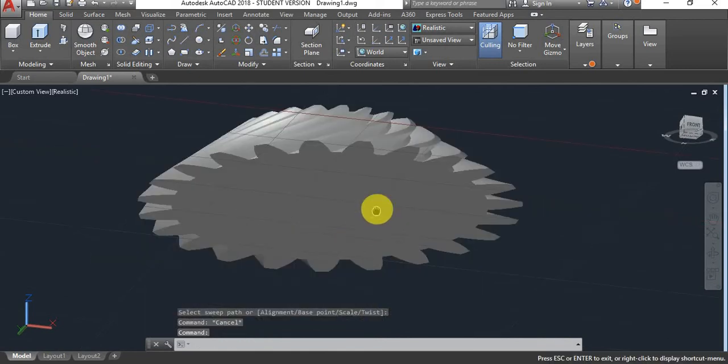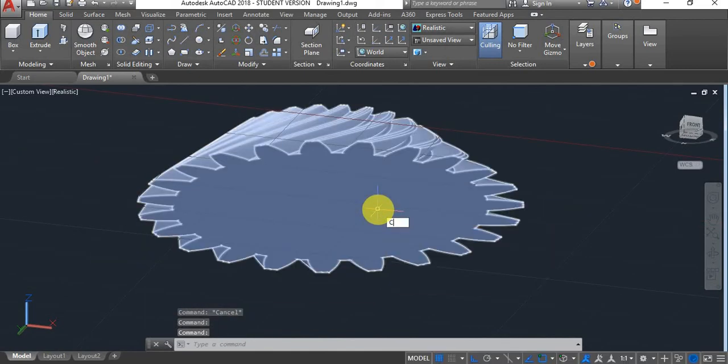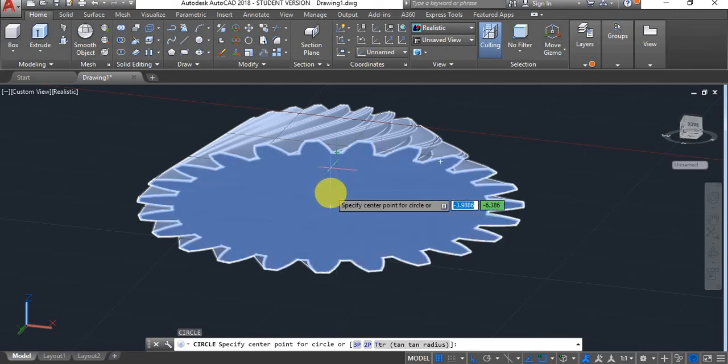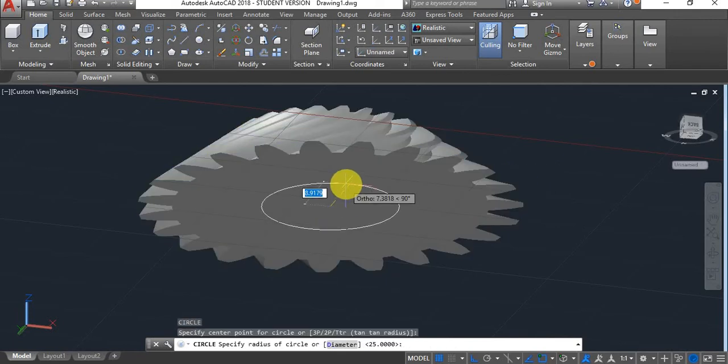Now if we do the same again, draw a circle from the bottom.